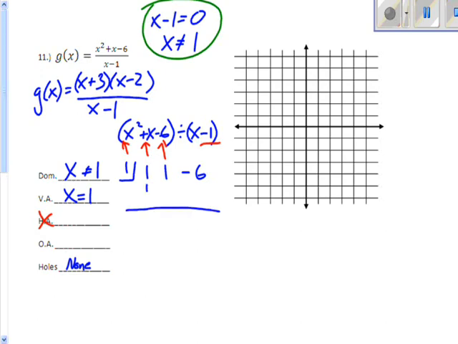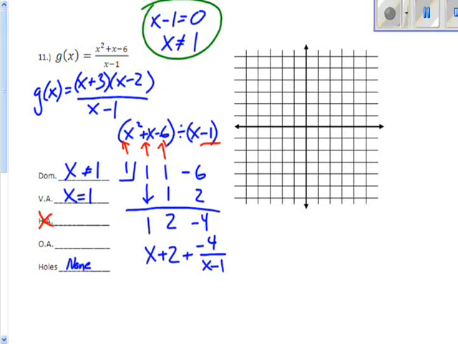So synthetic division, I bring down the first value, that's a 1. I multiply, 1 times 1 is 1. I add straight down, that gives me a 2. 1 times 2 is 2. I add straight down, that gives me a negative 4. And now I break out my secret decoder ring, and this is going to be 1 degree less, so this is an x plus 2 with a remainder of a negative 4. So I would put that over the x minus 1.